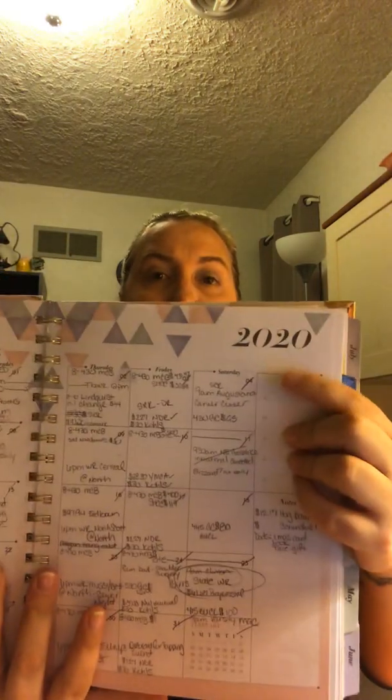I love pens. And then what I do also is once the day has passed, I will cross off, which I didn't at the end of the month. I think I just switched over to the next month. I will put a little cross off the day so that I know what day it is because things get hectic. I won't show you just in case any of my coworkers are watching, but I will occasionally write in marker or pen if it's something very important that I need to stand out. So on February 1st, I got a raise. So I put that in there so that I will know how much it was.